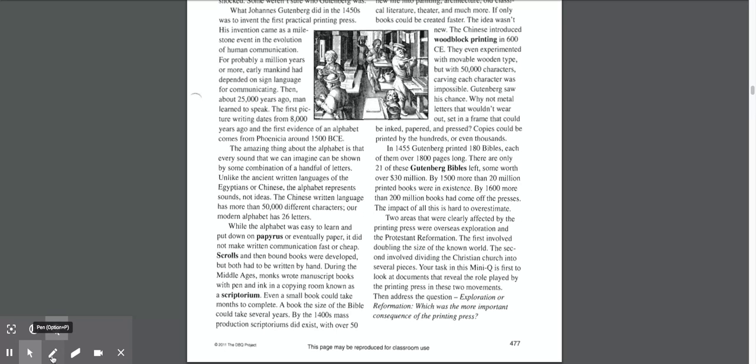So from our background essay, probably our most important section that we are going to look at is right here. We want to know which area was most affected. Was it exploration, or searching for new places? Or was it the spread of religious beliefs called the Protestant Reformation? As we look at these documents, we'll make a decision and then go ahead and write out our first constructed response.